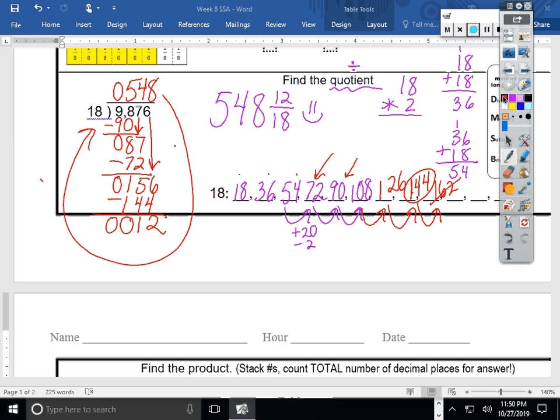Can you believe there's one more move on this crazy division problem? Look at this fraction. What could you do with the 12 and the 18? Do you see that we could simplify it? So when you can simplify, do simplify. It's kind of like shop till you drop, do the math till you drop. No, I don't want you to drop doing math, but I do want you to keep simplifying when you can.